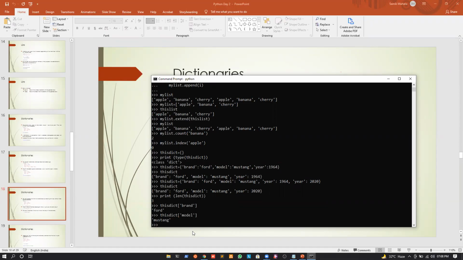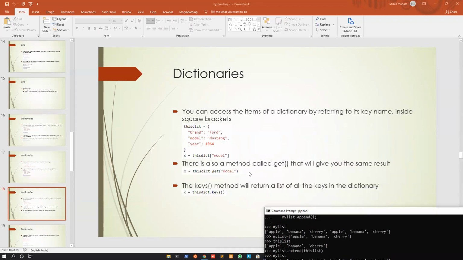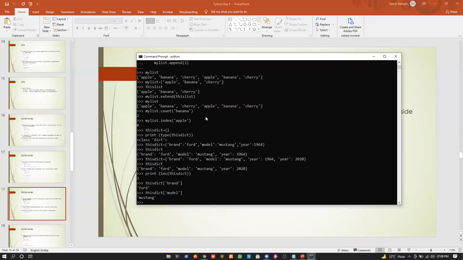So this is the first way by which we can do this thing. Again, if you remember, we are trying to find out 2 to 3 ways of doing the same thing. Again, if I want to do the same thing using some other way, there is another method called get. If you just see this PPT, you can see that there is another method called get.